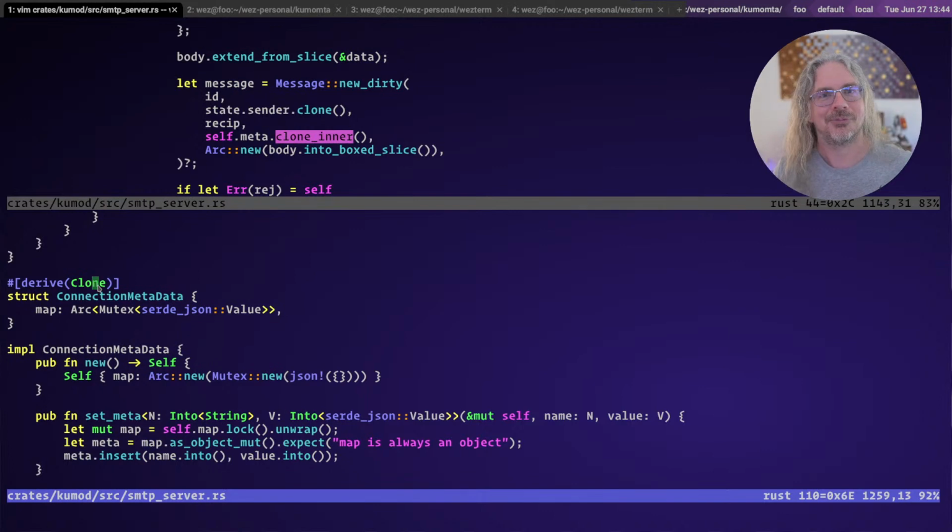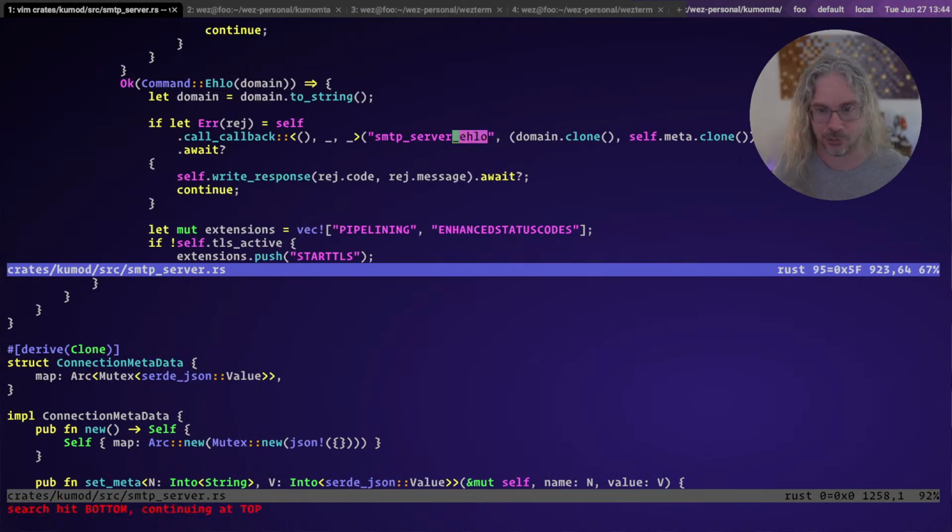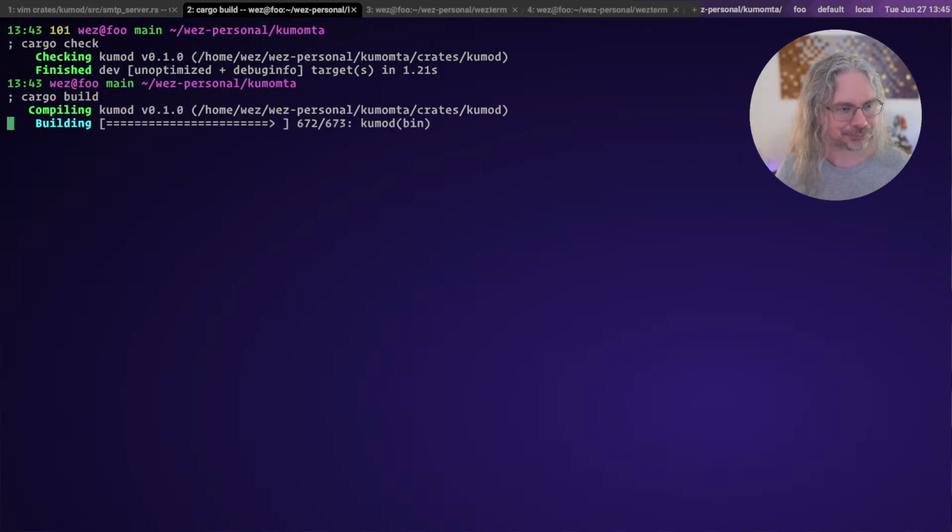Now, what I did plan was, because we're using the Arc around this now, when we actually clone the metadata itself by calling self.meta.clone, which is, if we go back to that EHLO hook, what we're doing there. Now what I'm hoping is that we actually see the same underlying user data pointer. I don't know if that's exactly what's going to happen, because even though I made the claim that those two were the pointer values, they may have been a slightly different pointer value. But let's compile it and see. We'll do a test to assert that it's working for ourselves, where we do a pair of EHLOs or something.